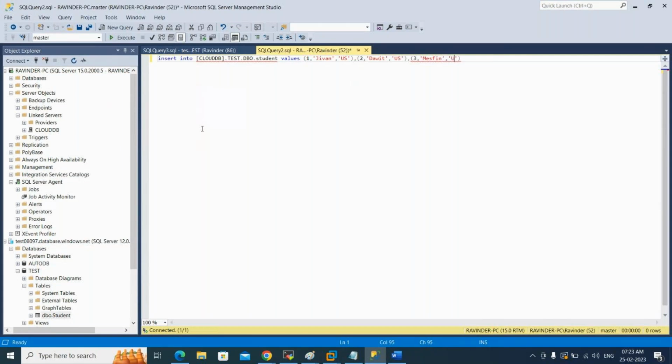I'm just going to insert some data and play around with operations. Something like this. So I'll go five times. Five times I want to execute that.